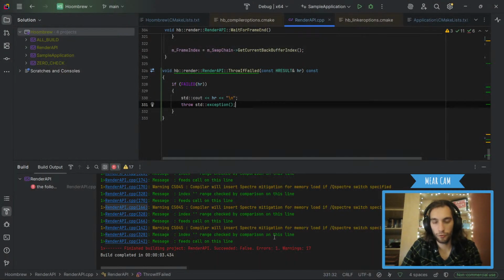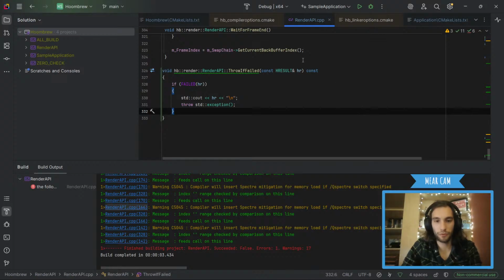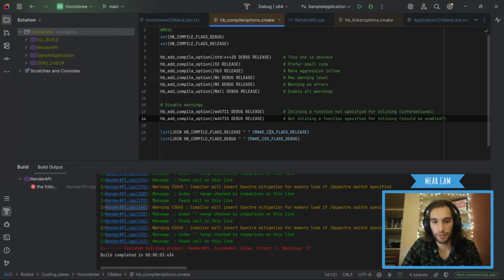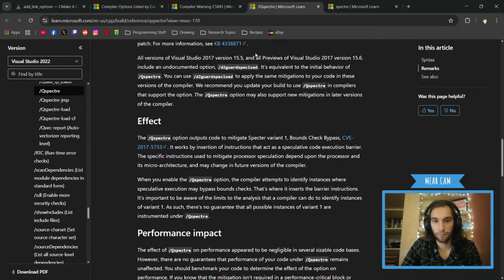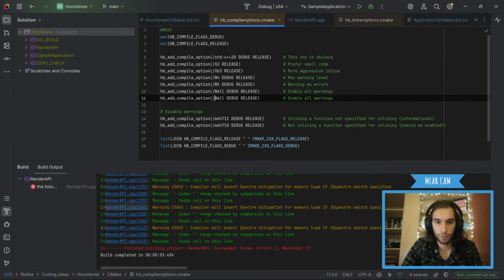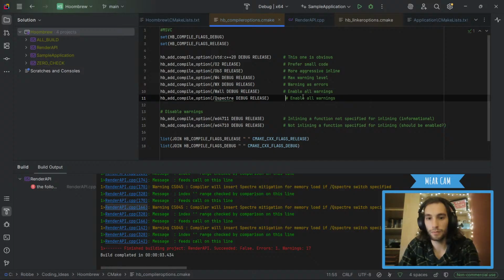Okay, since it's only used in the exception, which is the exceptional case, I will just enable Spectre, which I'm not sure what it will do. Well, I know it's to prevent some kind of weakness, so that's why we'll leave it on.